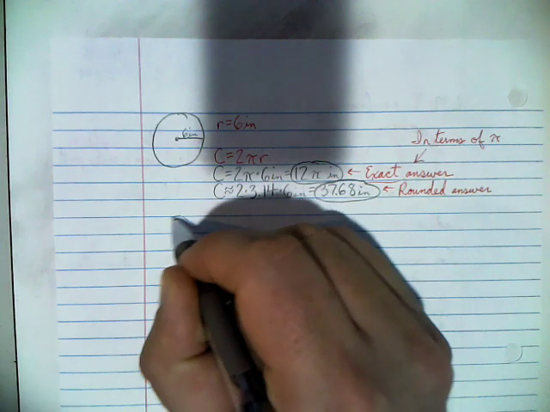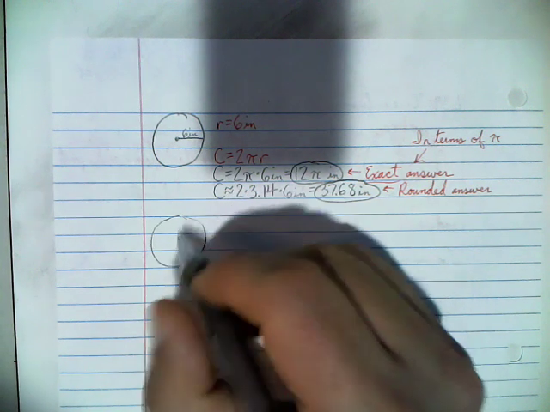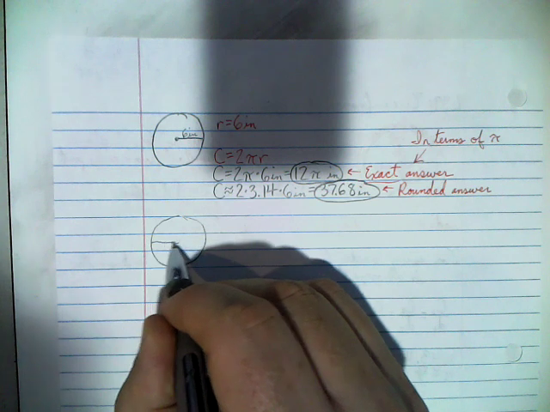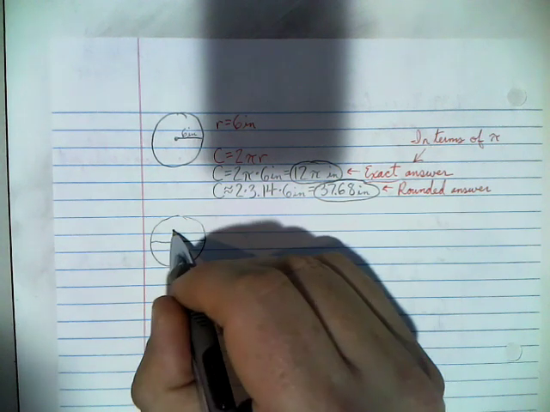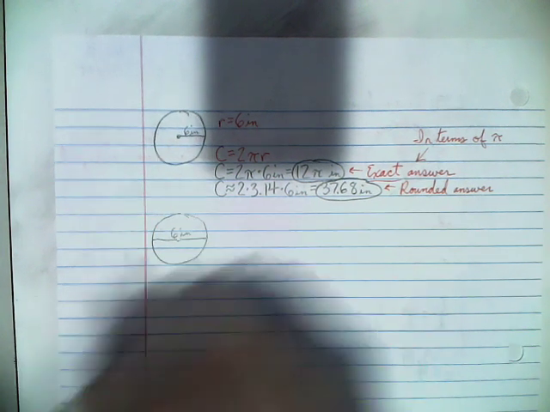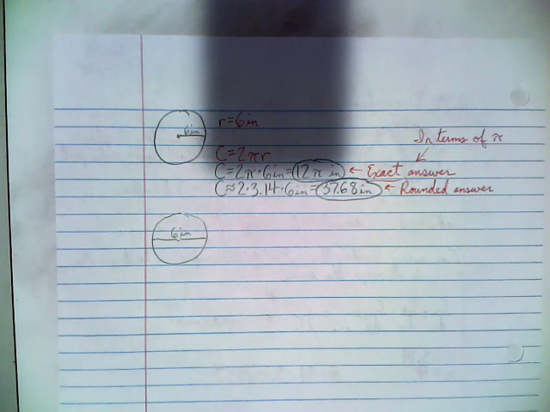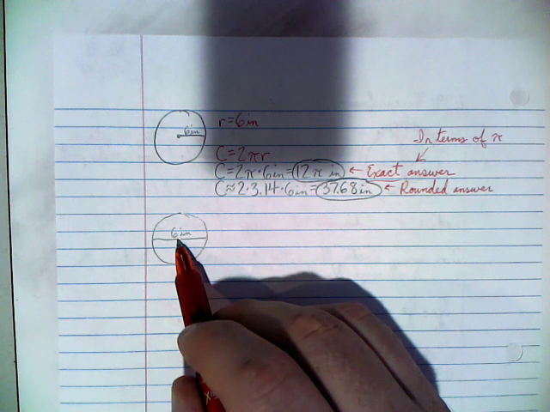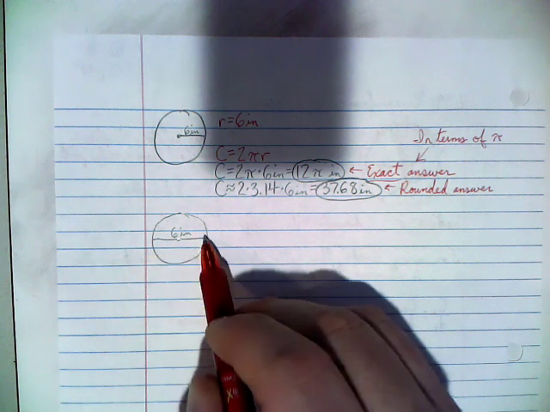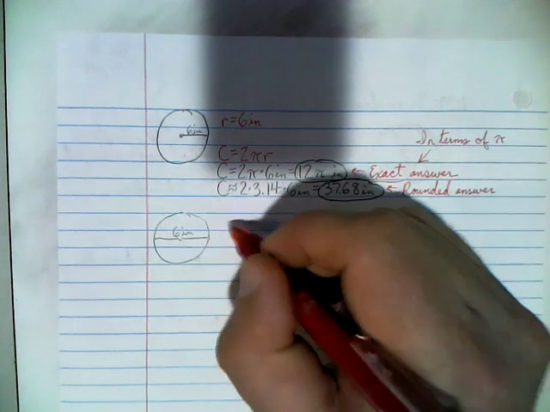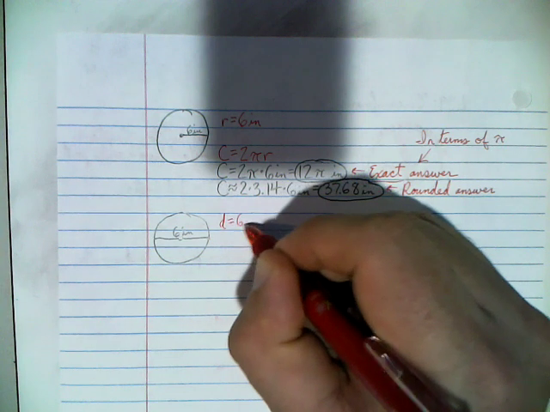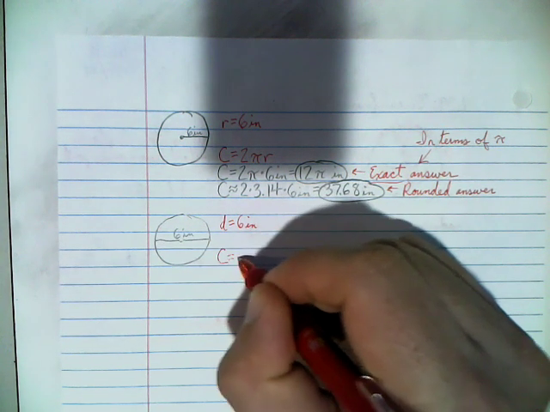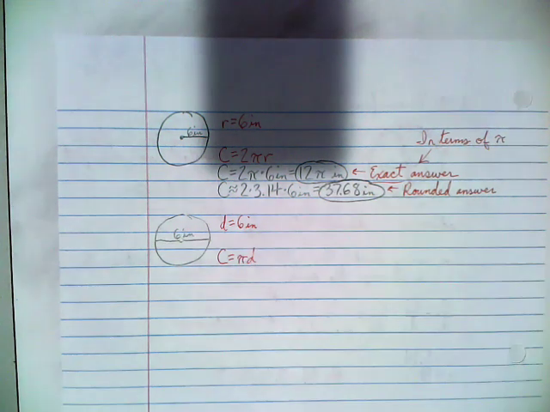All right, let's take a look at another example. So new circle here, I'm going to put my center in. This time I'm going to draw a segment right like that. And once again, I'm going to label it as 6 inches. So when you see this, we see that we're going from circle to circle through the center. So this is the longest chord of the circle, this is the diameter. So diameter equals 6 inches. So if diameter equals 6 inches, then it makes more sense to use the formula with diameter in it.